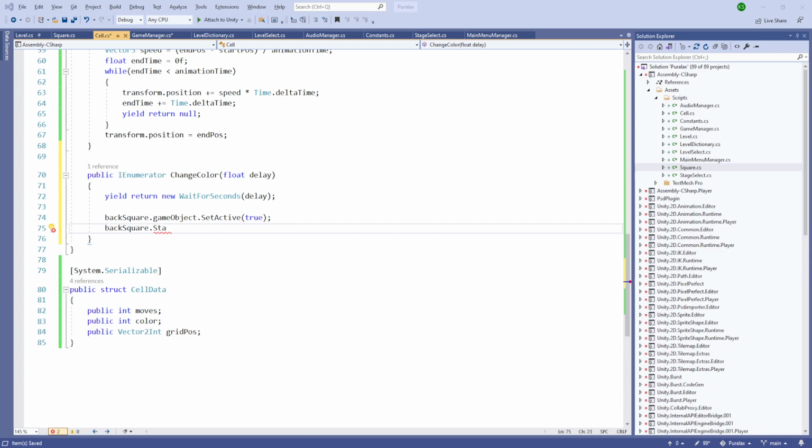So the only thing we need to do now is set it up directly. We already created the functions, and inside our cell for our ChangeColor enumerator, we will first pass the StartColorSettings, and for the value we are going to pass the color value. Back is going to be at the front, so we'll pass the front as true.